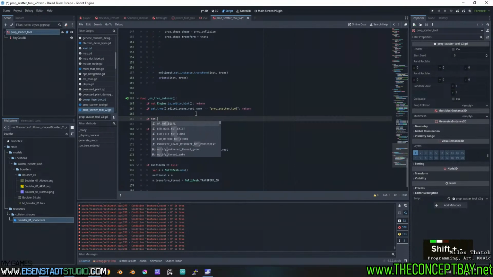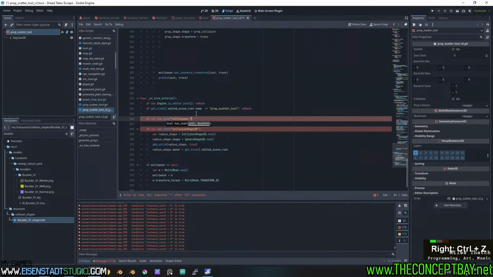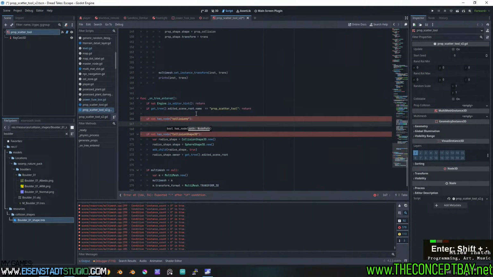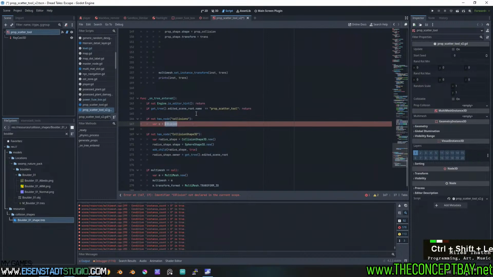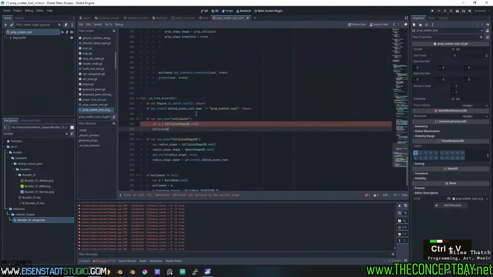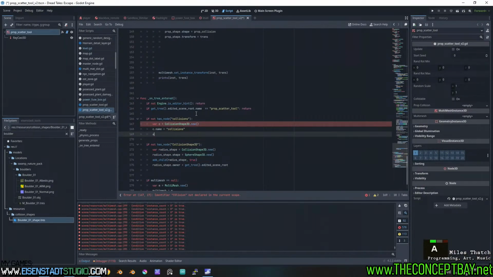If not has node collisions, then var c equals collision shape 3D new. c.name is going to be called collisions, and then add child c, true.